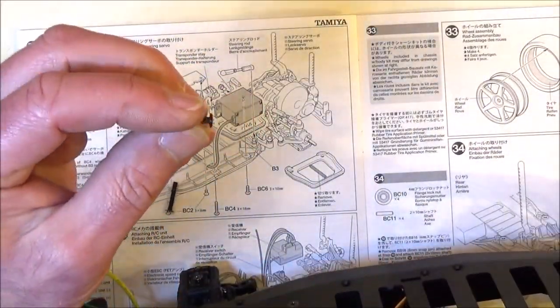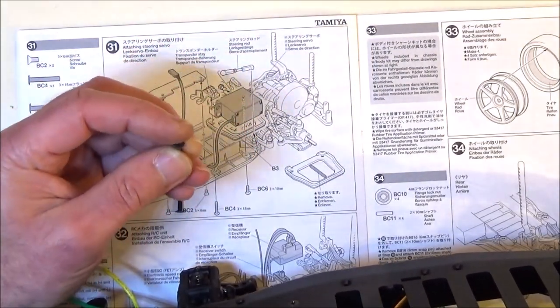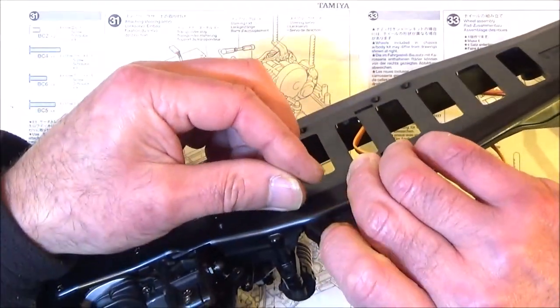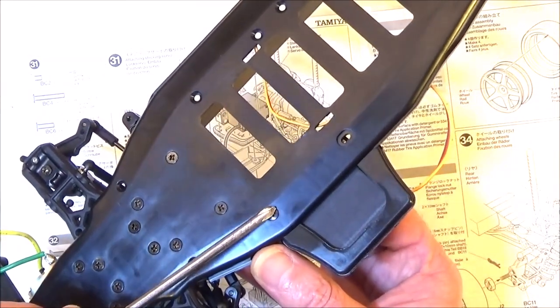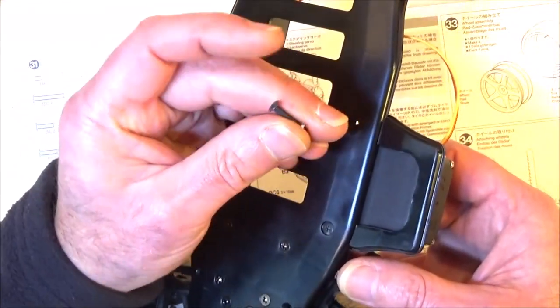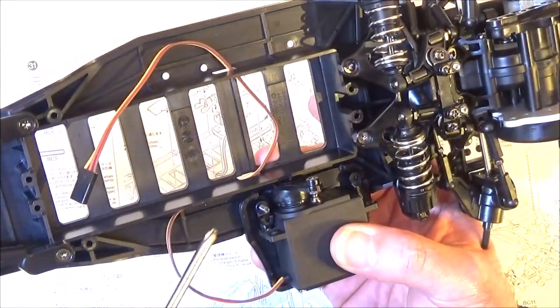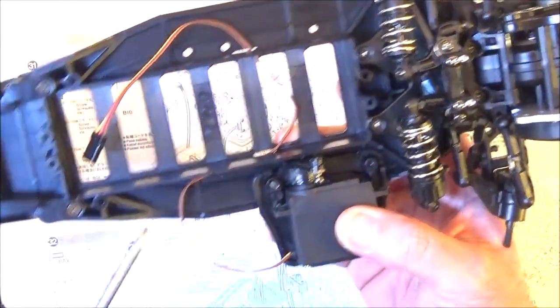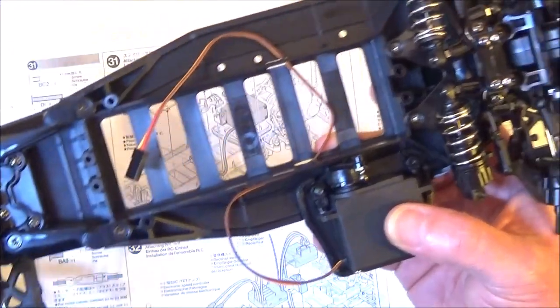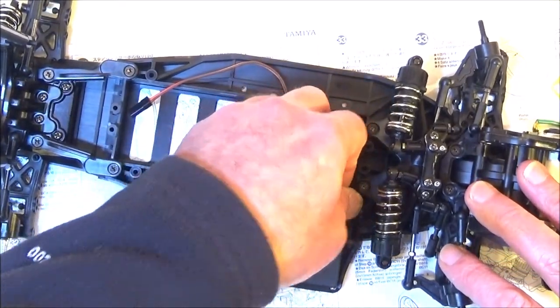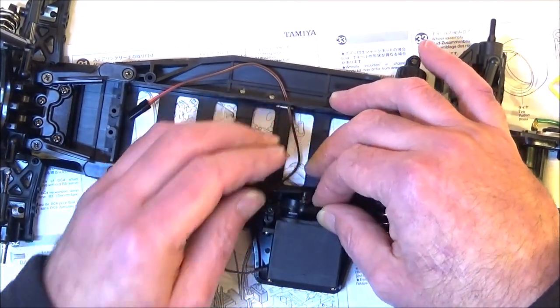Look carefully at these screws, they're very flat headed screws with really thin heads. It's a BC4 and a BC6, so the shorter one goes towards the front of the car. Make sure you do put the shorter one in first because the rear hole is slotted, so we need to get that one positioned and then put the longer of those very flat headed screws into the rear hole. If you're using that transponder stay, the screw would screw into that. The hole in the actual bracket here is bigger than the screw so it won't screw into that itself. I'm going to have to put a nut on there to hold that. All I need to do now is put on the steering arm. Pop that on and clip the other end onto the servo arm.